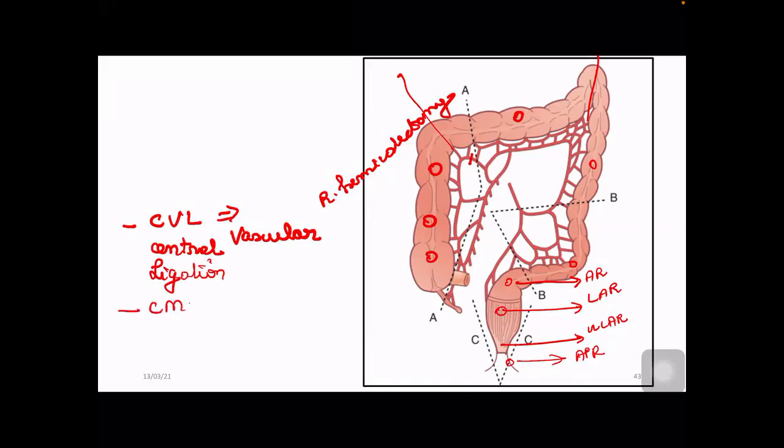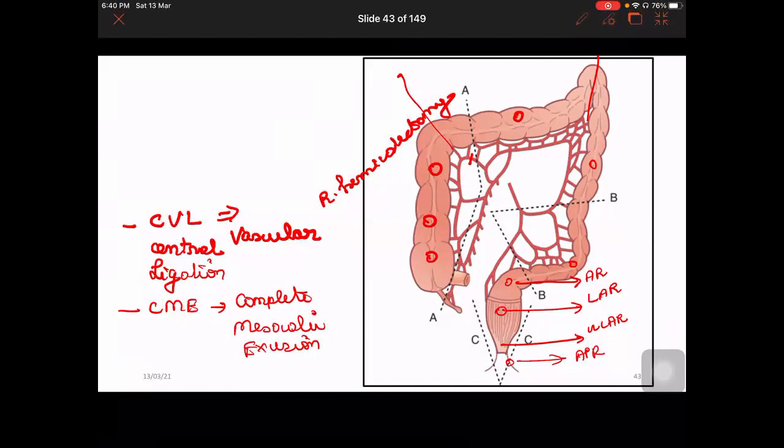Another important concept is CME, complete mesocolic excision. And recently, another concept has been introduced: like gastric cancer, where you do a D2 lymphadenectomy, in colon cancer the recent concept of D3 lymphadenectomy has come into play. So these are the three important terms used for colon cancer along with the right or left hemicolectomy, to make sure adequate oncological principles are followed to clear the tumor. So what is central vascular ligation?